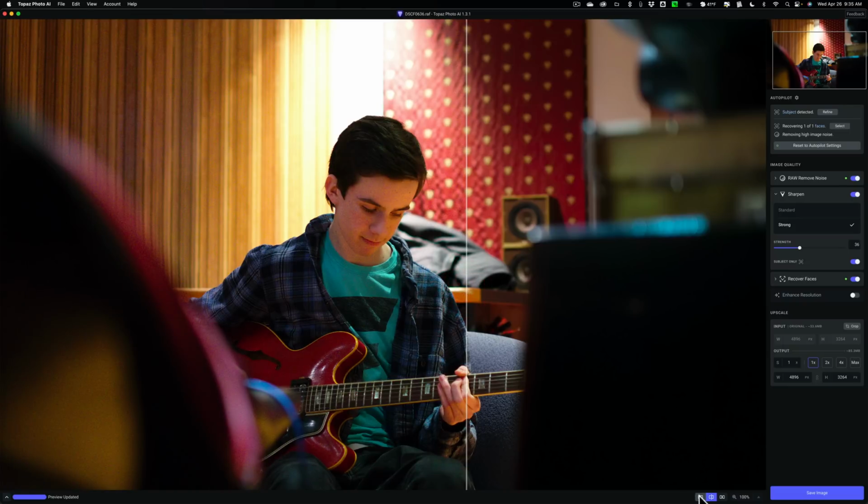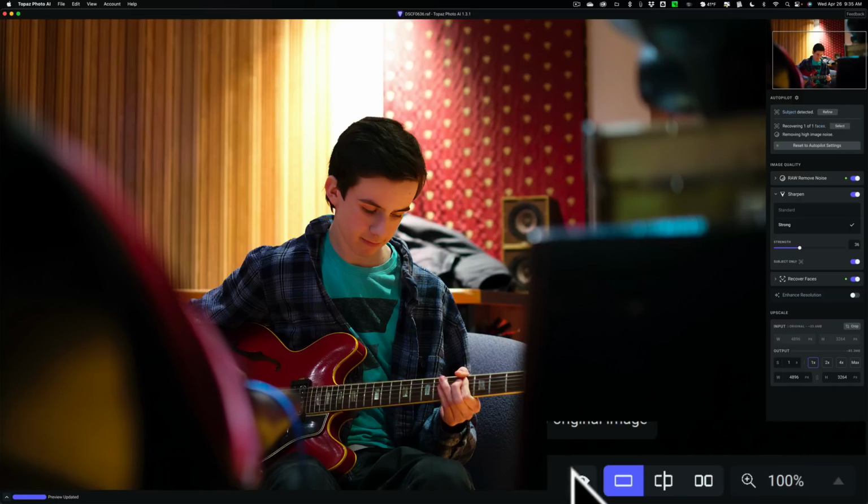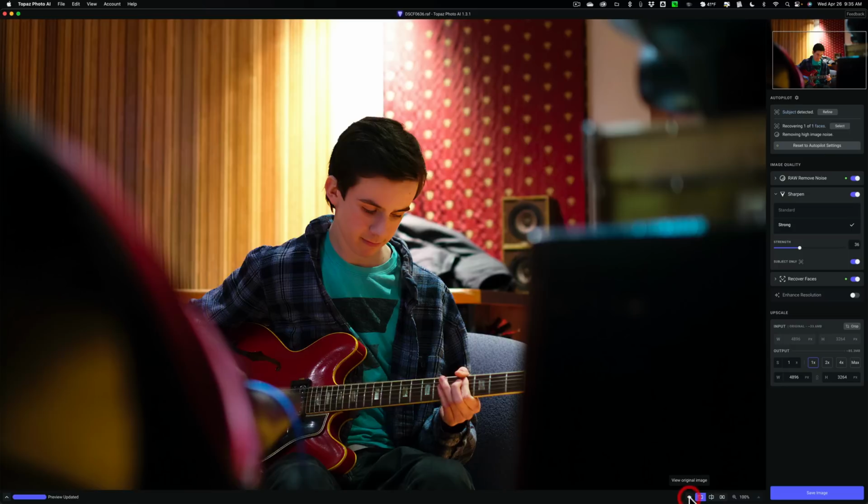You can go in single view mode as well. And if you want to see a before and after here, you just click right on the image. There's before. And let go with the left mouse button. There's after. And I accidentally moved it a little, so it has to re-render. That is one annoyance of doing it that way. That's why I prefer the side-by-side view. So there's before, and there's after. You also could click on this little eye right here. There's before, and there's after. That's probably a better way to do it. There's before, and there's after.